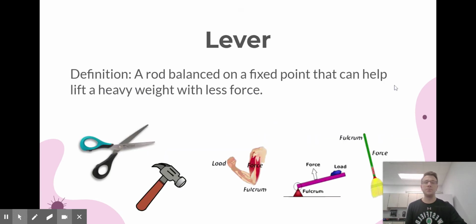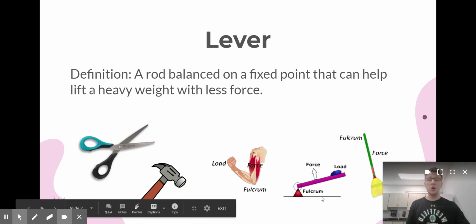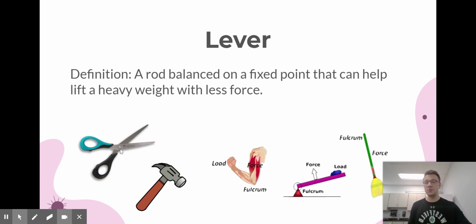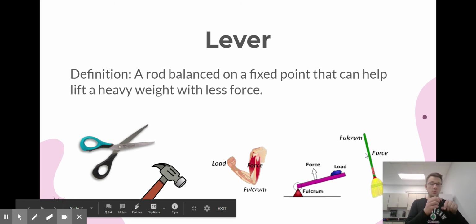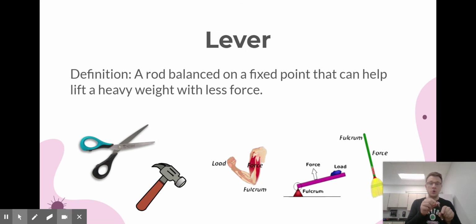Okay, so a couple examples here of machines. You've got levers. So that would have been like the hammer that we just looked at, but there's going to be a fixed point that's balanced on something. So a fulcrum, your elbow represents a fulcrum. The point on the scissors right here where the two sides are attached. Even when you use a broom, right, you're holding it in one place and you're moving it back and forth, right? That fulcrum is that fixed point where it moves on, right? The hammer, the way that you rocked it, it's rocking on that single point there.